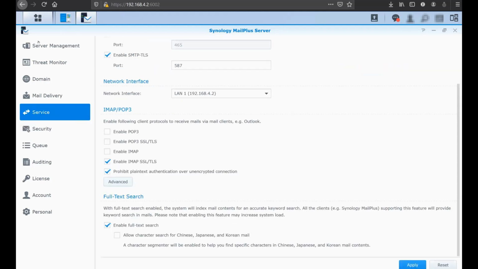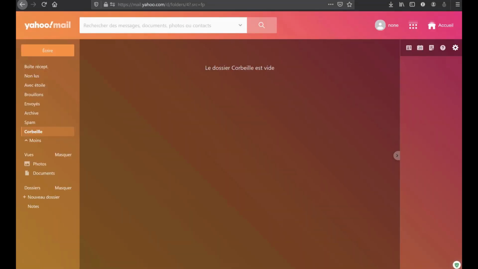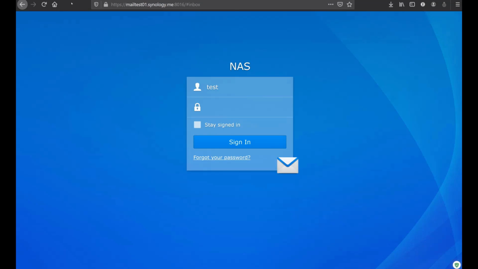Now, what do we have? We can try to make a test, probably, because I think that we have configured everything. Just let me see how we can do that. So I will log in here. Now we're going to make a test to see if we are able to send and receive an email with Yahoo.